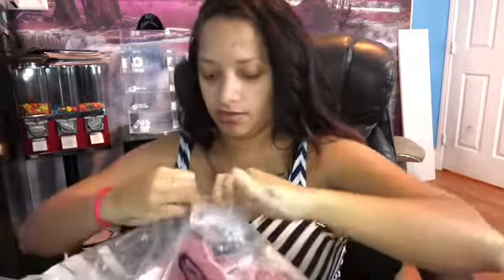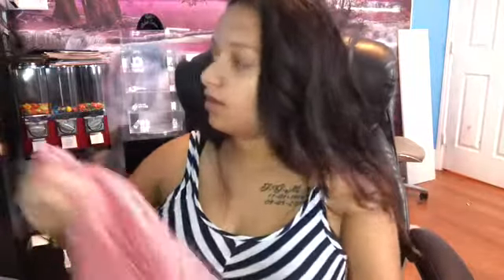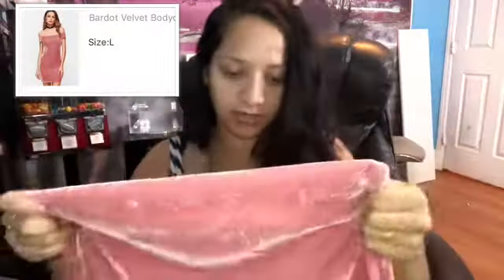Now I'm opening a dress in size large. When I saw this dress I fell in love with it. It looks great on the model, though I'm not sure how it will look on me with my pregnant belly. It's off the shoulder, really nice material, a pretty color, plain but stretchy and really soft. I loved it on the model, so I think I'll love it on myself too.